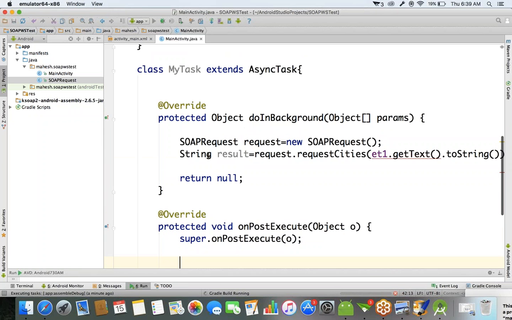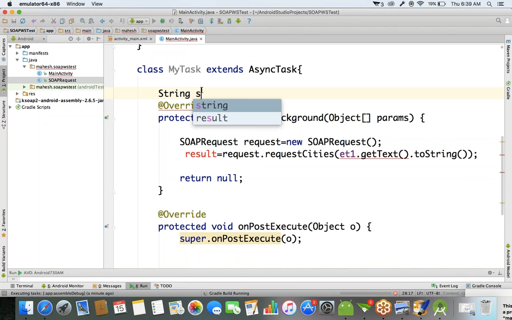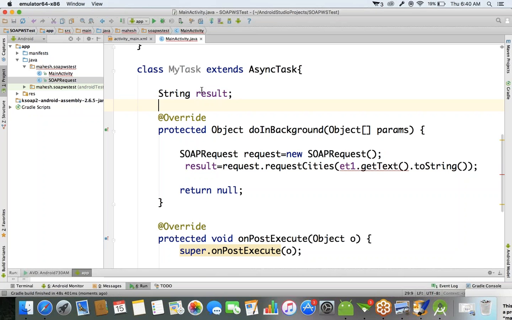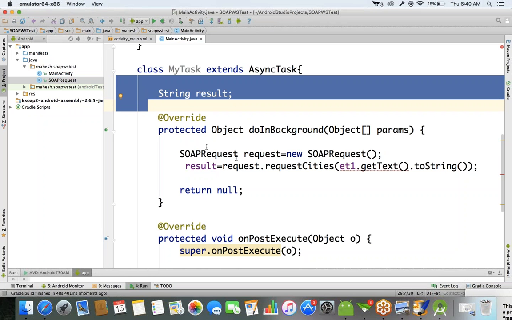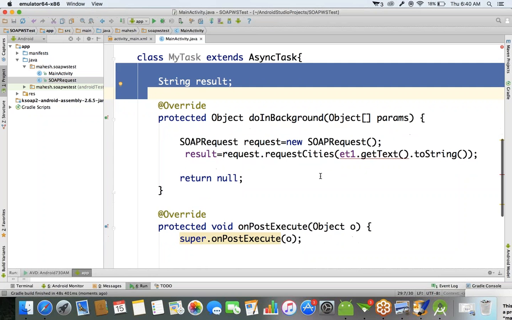See this result object, this string variable, which is used at the time of loading the data: just move it to a global variable. I'm taking a global variable, String result. Result is equal to request.requestCities.